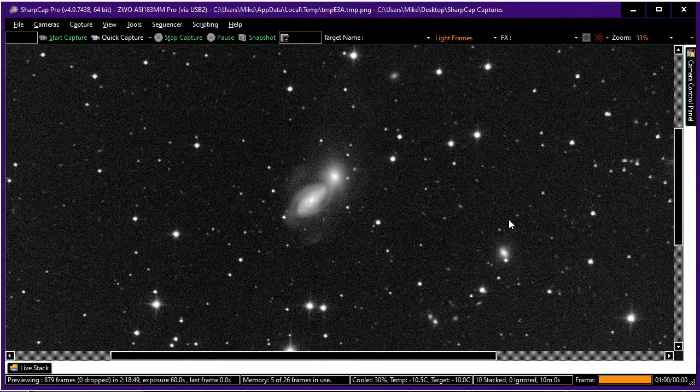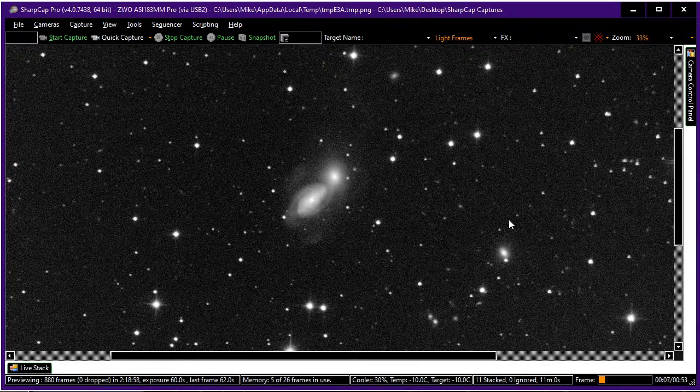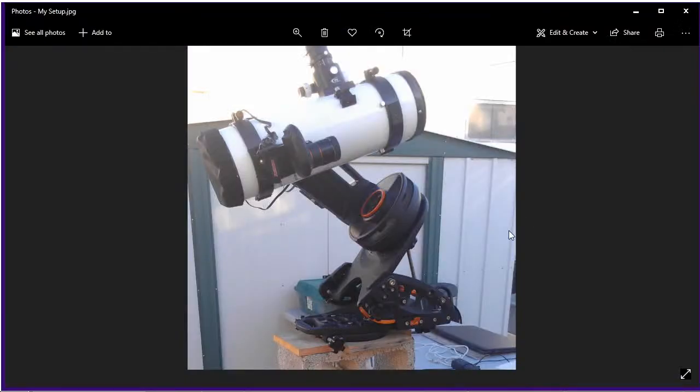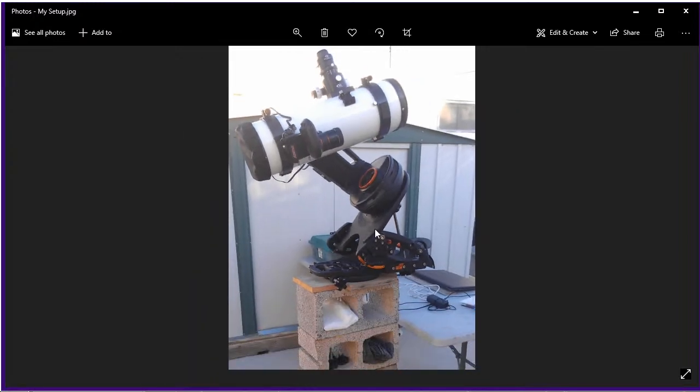And we'll give this one more minute. We'll go to 12 minutes on these, if for nothing else, to give M87 another minute or two to rise a little bit higher. I think I'll be able to see it. But yes, this new wedge is a lot taller than the old one. So this is sitting easily a good 5 or 6 inches higher than it did on the last one.